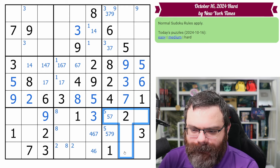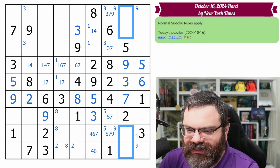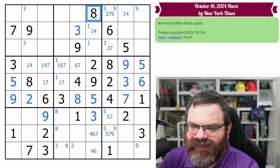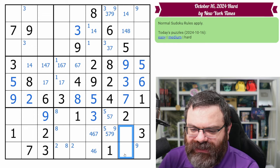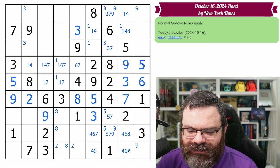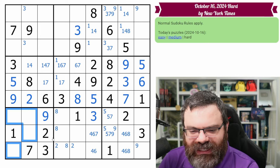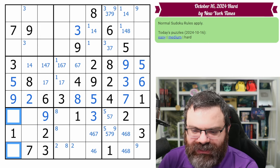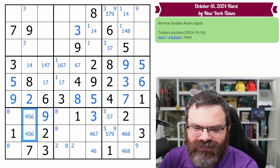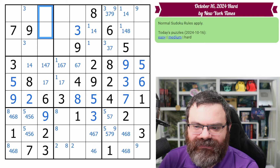Nines are in one of these two cells in this box. This column is down to four digits: we need one, four, six, eight. This is only one, four since it can't be six or eight. This is one, four, eight. These can't be one at all, so the one is up here and these are four, six, eight. This box is down to four digits — we have one, two, three, and we need four, five, six, eight. The eight is only in one of these two cells, so these are four, five, six. These aren't five, so the five is in one of these two, and these are four, six, eight. The fives point up along with this five, putting a five in one of these two.